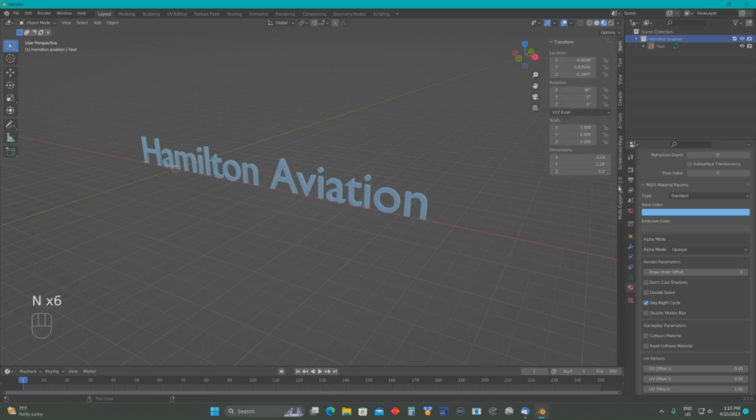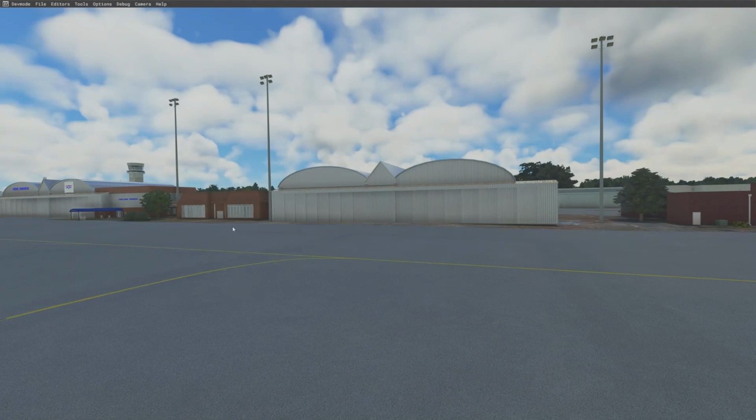Okay, so now we're going to export it, but we need somewhere to export it to. We need a file package to export it to. So that's what we're going to do next. We have to save what we're doing here, or you can just minimize it, and we're going to bring the sim up and create a package to put this in. Now that we're in the sim, we're going to create a library package that we're going to put our object into.